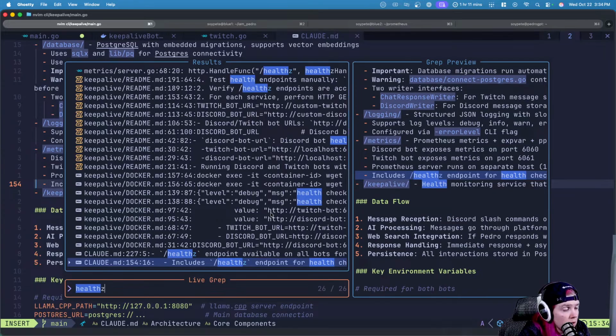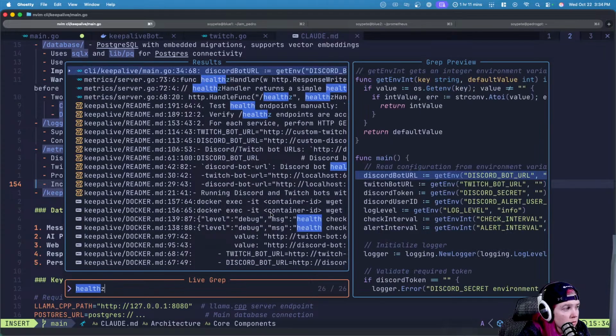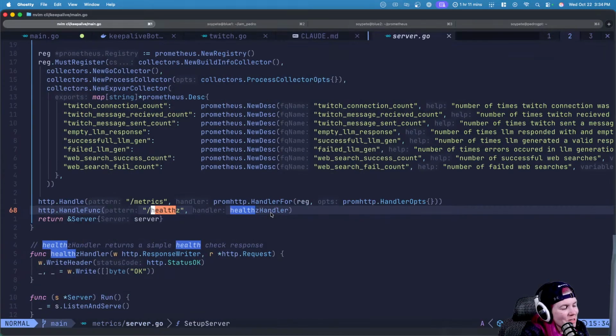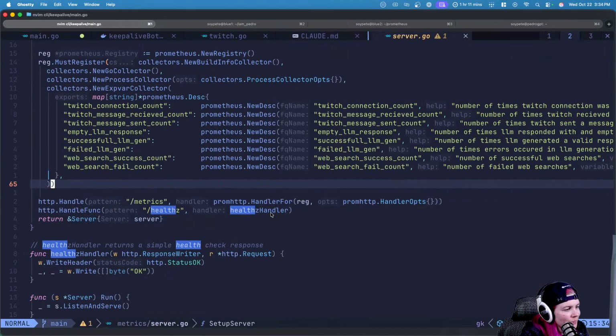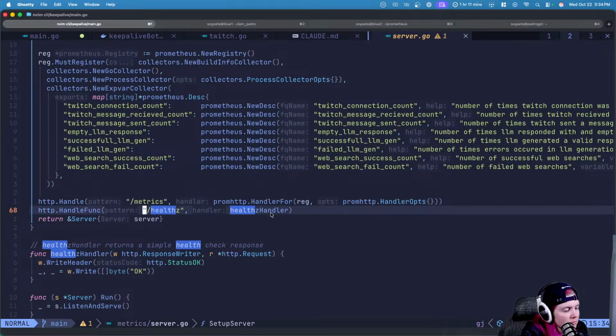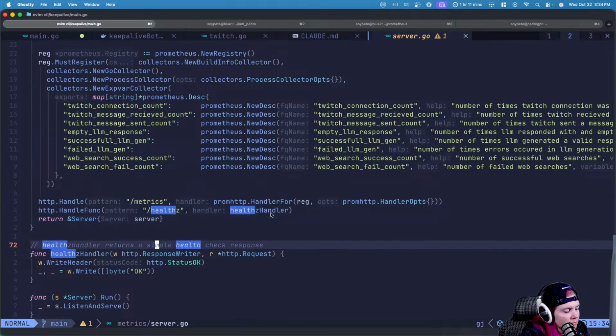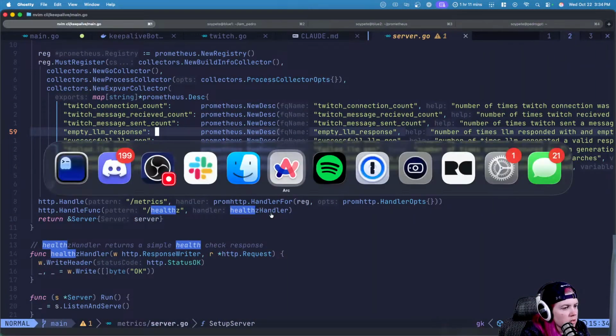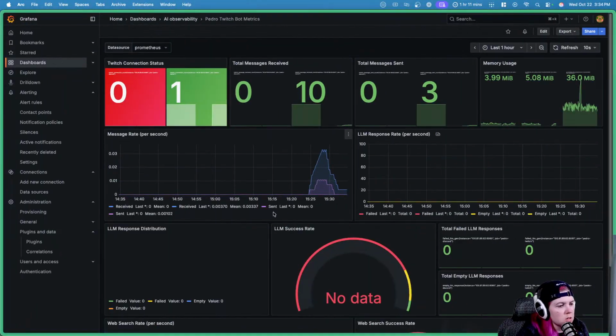Oh, yeah, we added that to the metrics server, because this is where I have the server set up. Okay, well, that's easy to check, right? So I can check the metrics on both of these.